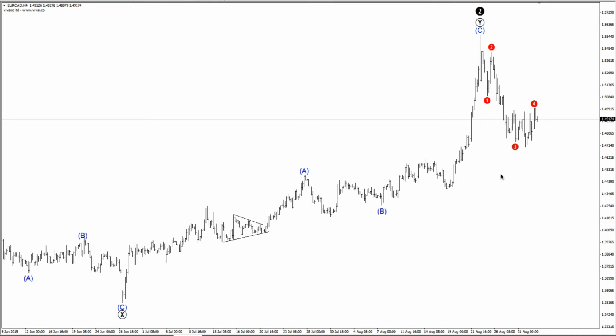146 is the support on the downside, and once we get a decent 5-wave structure out of this decline, we can be more certain that the larger reversal has happened in this pair, and the future looks quite promising on a trading perspective. We can expect good opportunities to the downside. I wouldn't necessarily enter right now since there's going to be a one wave down and then a larger correction. So I would stand aside for a while in this pair, look for this 5-wave structure to complete and then the larger correction, and then look for a good opportunity to trade.